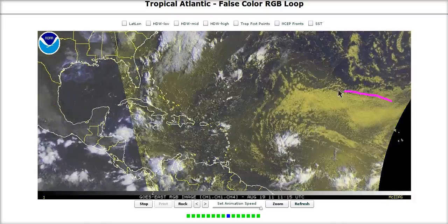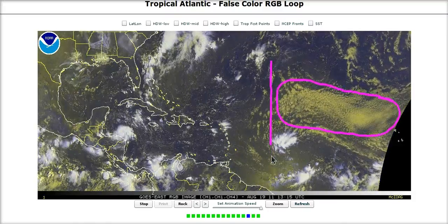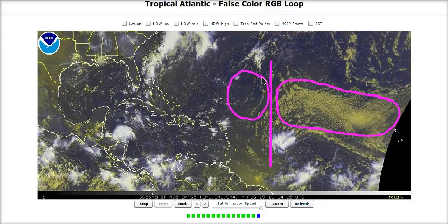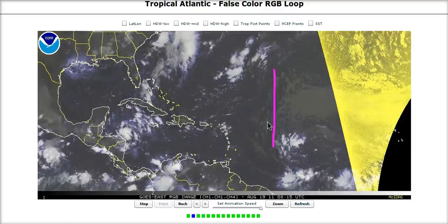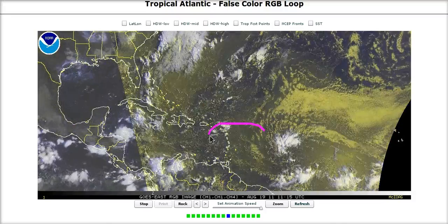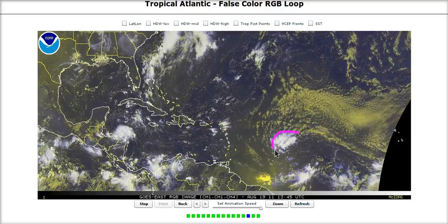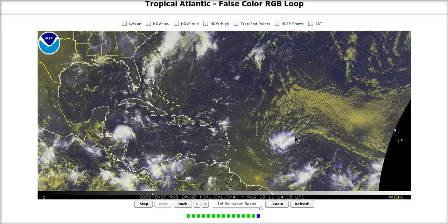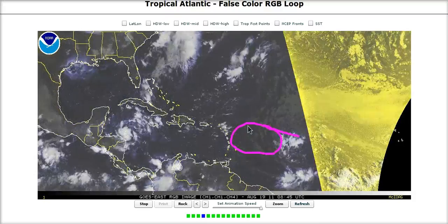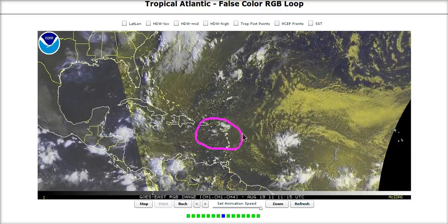Notice what happens to the dry air — once we get far enough west, there's a field of stratocumulus over here, but past this line there's no stratocumulus, because the water is a lot warmer and the atmosphere is more unstable. Directly north of it, the dry air starts to filter out, and by the time the storm gets farther west it has an opportunity to mix out that dry air. The convection is trying to fire in the northwest quadrant as it comes west, and over this warm water this looks like it's going to ramp up and start to look more tropical in nature.